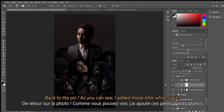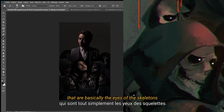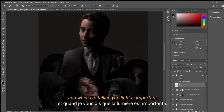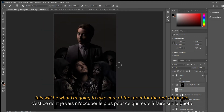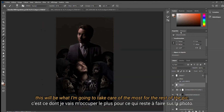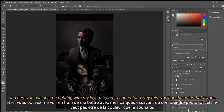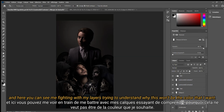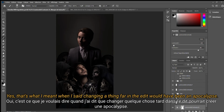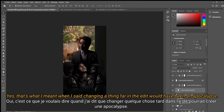Back to the pic. As you can see, I added those little white spots that are basically the eyes of the skeletons, and when I'm telling you light is important, this will be what I'm going to take care of the most for the rest of the pic. I also wanted to have more space at the top of the pic, and here you can see me fighting with my layers trying to understand why this won't be the color that I want. Yes, that's what I meant when I said changing a thing far in the edit would have been an apocalypse.